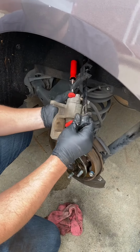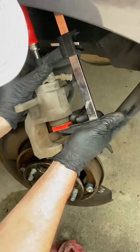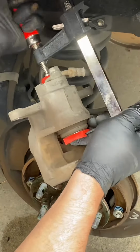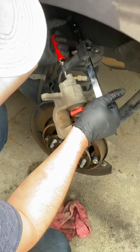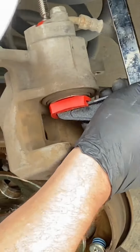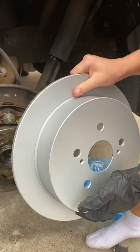All right, now we gotta push this back. And we're gonna use our hand clamp here. Start off tight. Hold it. All right, we're gonna back it off. Get around to where it needs to go.